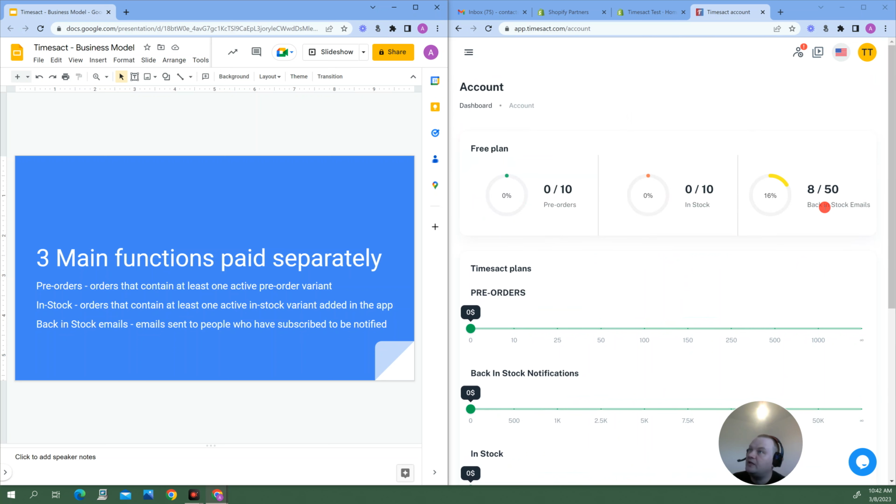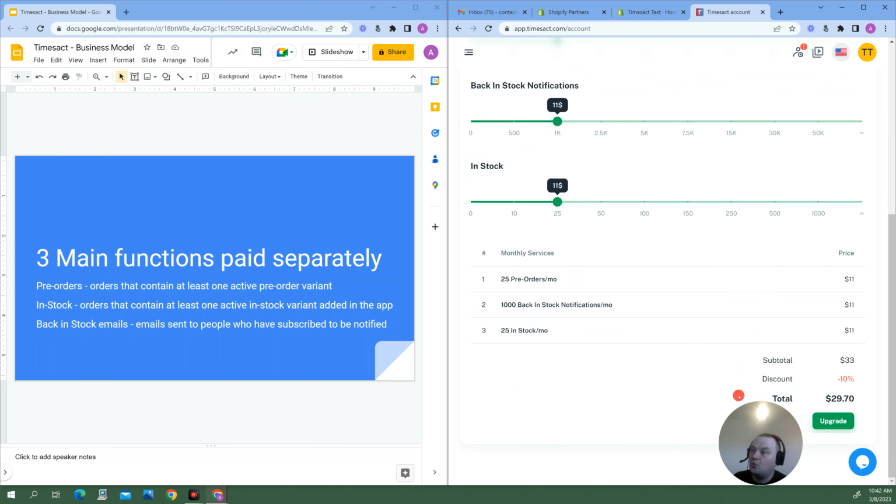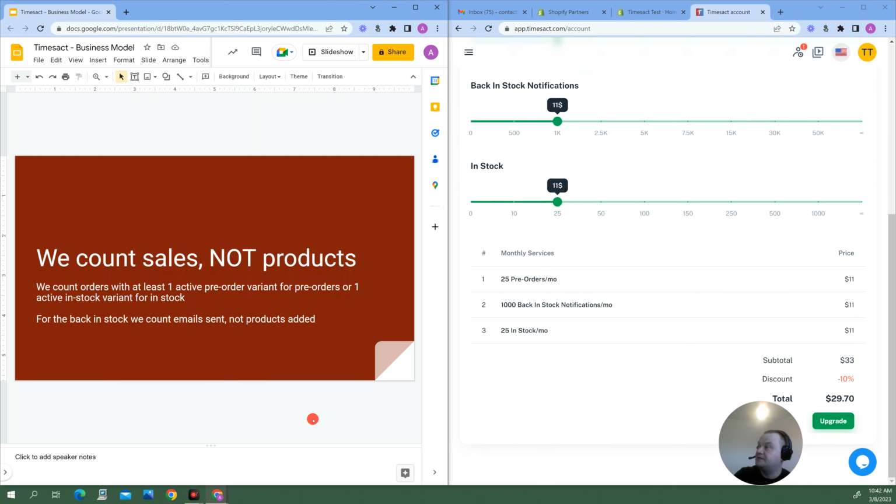So these are the three main things. You can activate just one if you only need pre-orders, if you only need back in stock notifications or only in stock, or of course you can combine them to create a plan that covers more areas of your business. The whole point here is it's super flexible.